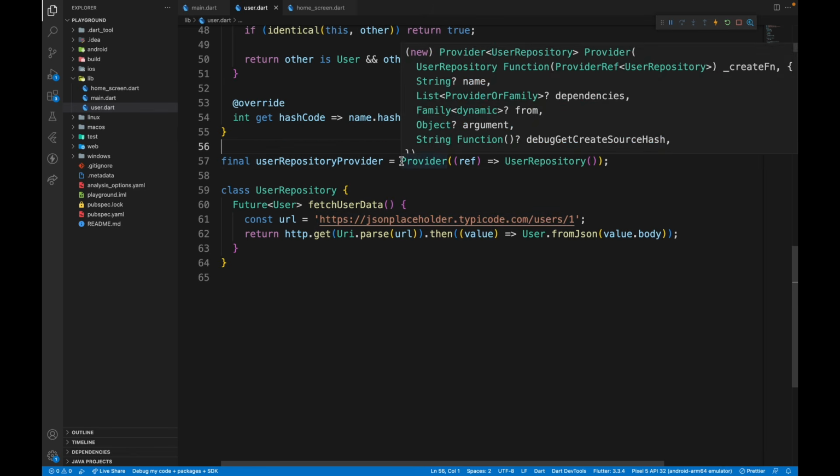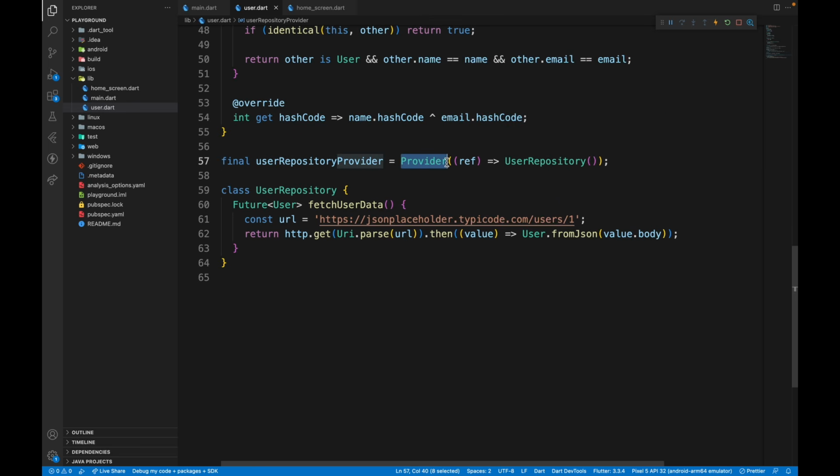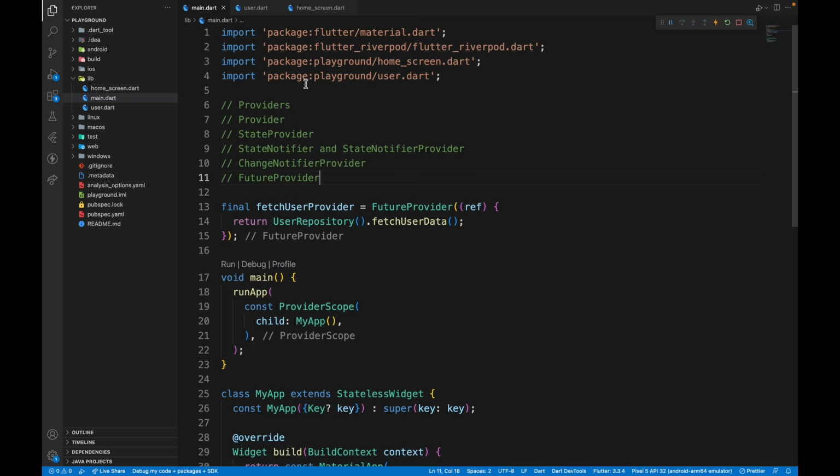Another reason to use provider can be because provider will cache it and return its instance pretty quickly. Otherwise, we'll have to keep creating the object of this user repository class again and again, which will be causing memory issues. Instead, if we just use this line, it will cache it for us because provider just caches whatever we pass it in, and will provide it to us, thus not increasing our memory space. So now what do we do?